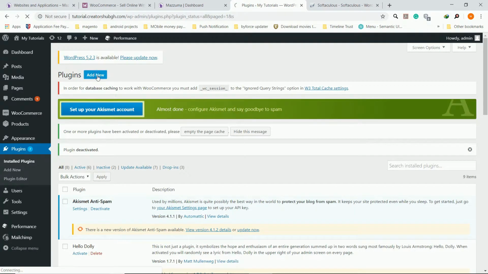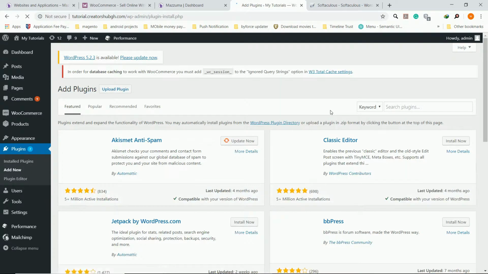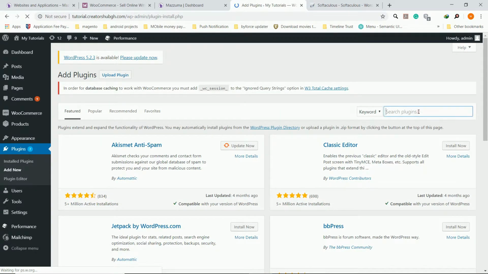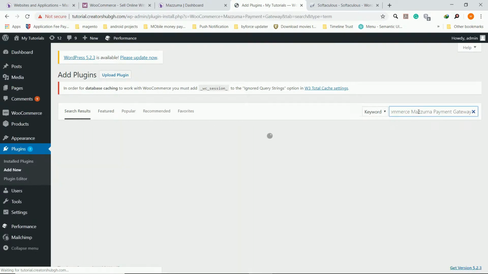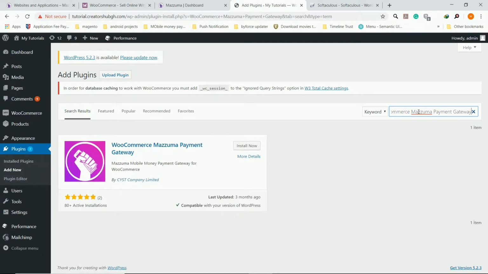So add new, and then paste that here. Control V. Excellent. You can see that it's already here. So let's install. Activate.